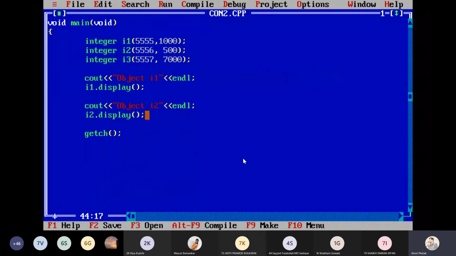Okay, we have created it. Let us type it. Quote object I3, int L. Okay, and we have to call the function I3 dot display. And in the main function, use the clear screen at the start.